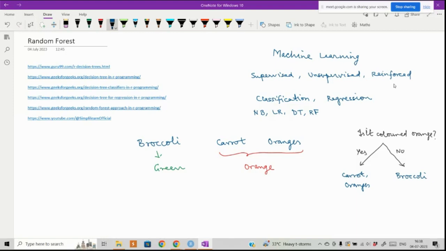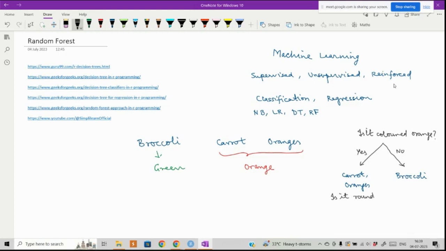Now if I ask the question, is it green, then also we will separate it. The question may change, but just understand the idea. Again, I want to ask a question: is it round?